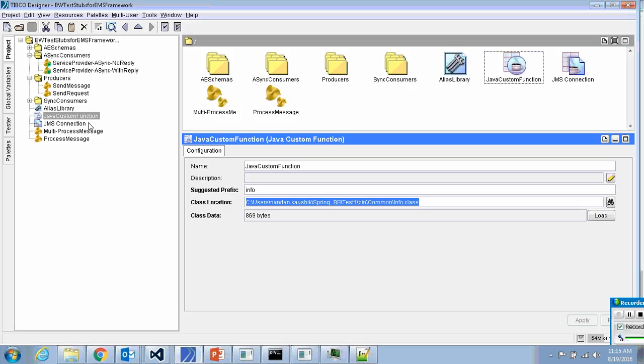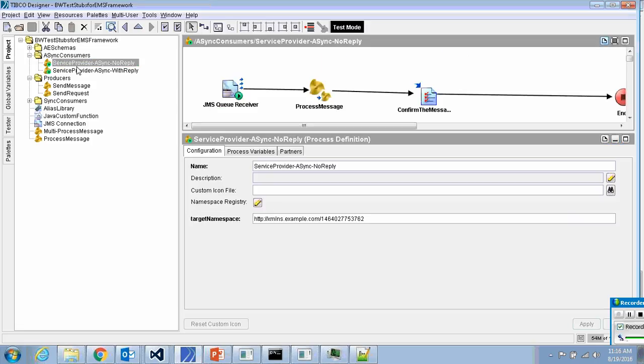So basically, typical BusinessWorks and other products are mostly Java-based, and interoperability between Java-based products and .NET-based products can be achieved through EMS also.